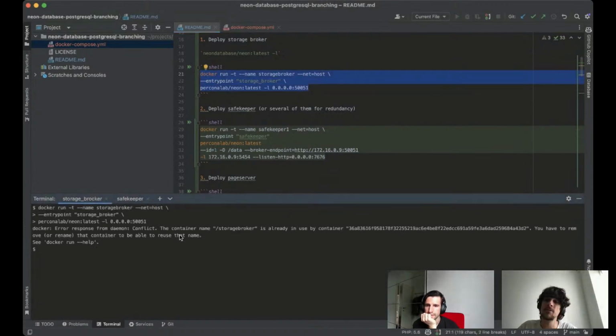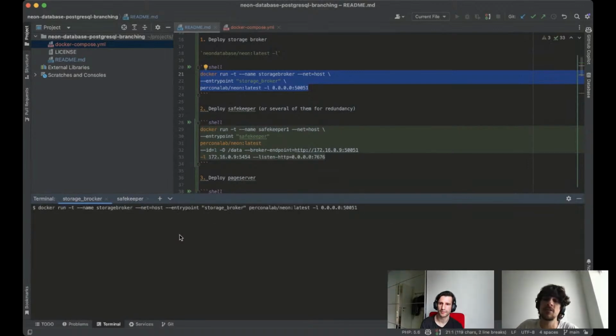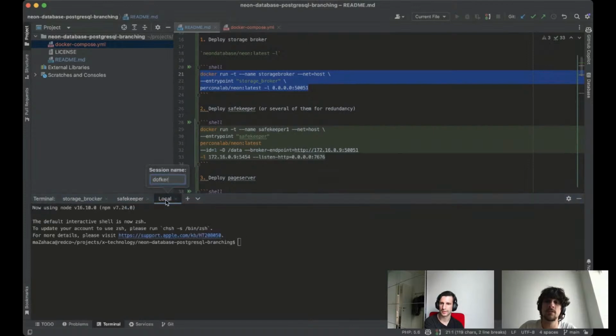See some logs coming out. Maybe not coming out. But you killed it. Yeah, I killed it, but I didn't remove it, so I probably need to do this because it conflicts with the name. Yeah, now it's starting. Okay, I think it started. And this one we just called Docker.